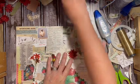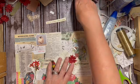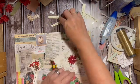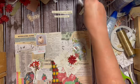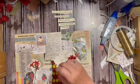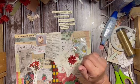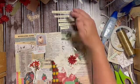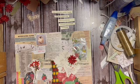Come back tomorrow. We are making, we picked this yesterday, a pair of pockets with 2 cards and something else. We have 2 things. Oh yeah, 3 hidden paper clips. We're making these 2 elements, and then I have to use sewing pattern, journal lined paper, and book page. I can use anything else that's in my stash along with that, but I have to use those items. So come back and see how in the heck I do it, because I'm like, oh my gosh. Basically your base should be one of these things. So it's going to be interesting.